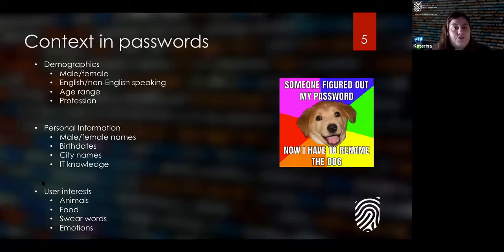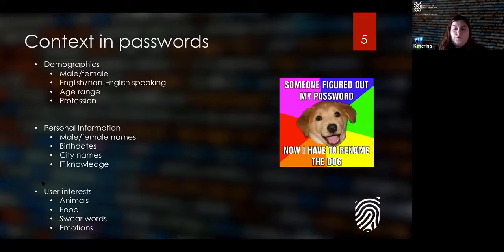Indeed, one study has shown that professionals tend to use passwords with an average length of 8 to 11, while students use passwords that are shorter. And also another study has shown that for Chinese users, more than 50% of them are using passwords that are only numbers, with 12% of these passwords being birthdays or phone numbers, and 11.5% being usernames and emails.